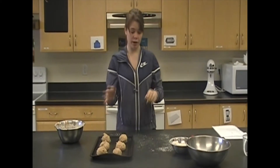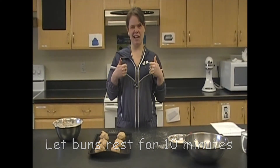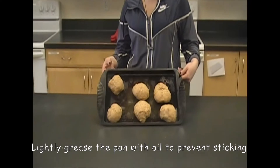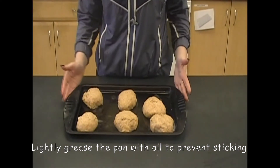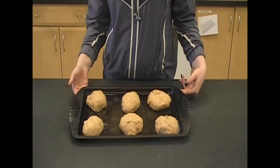Now we're going to let our buns rest for 10 minutes, and then we'll bake them in the oven. 10 minutes are up — this is what our buns should look like. Also, I forgot to mention: when you're putting your buns onto your pan, you're going to want to grease the bottom of it just to prevent the buns from getting stuck. We greased our pans and put our buns in, so now we're ready to head over to the oven.